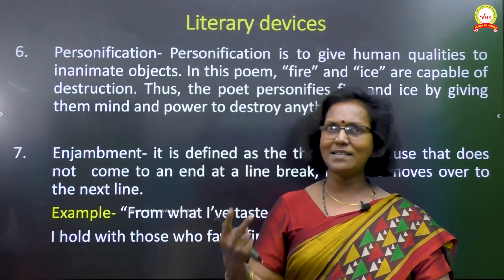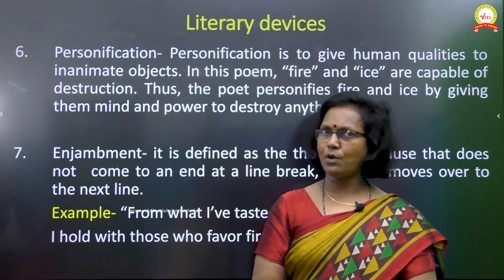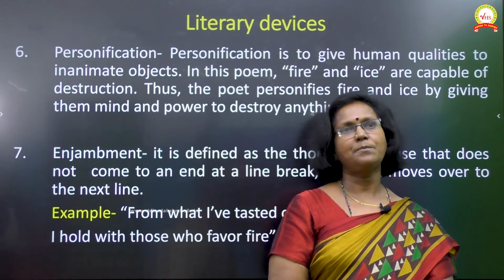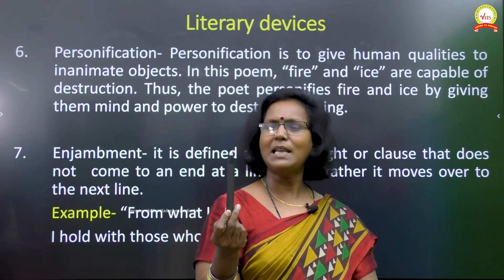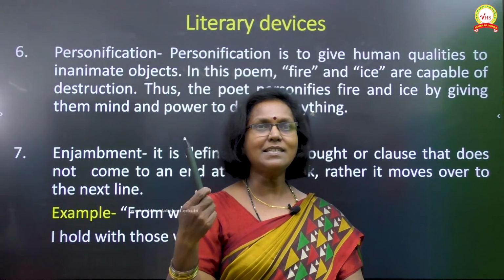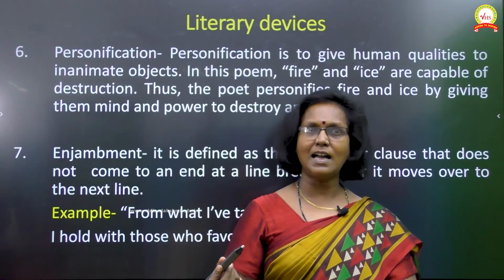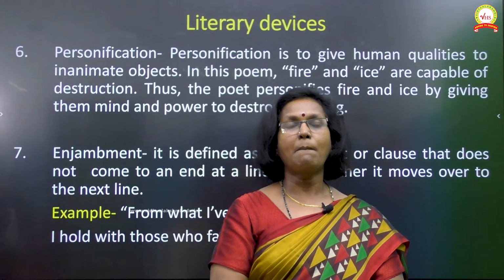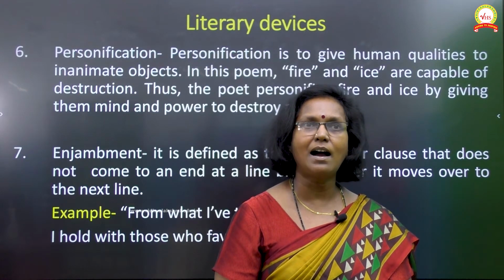The other literary devices, the last two which we have, are personification and enjambment. When it is personification, we all know that in case you give any lifelike qualities to inanimate things, that is lifeless things, we use the word personification. Suppose this stylus talks to me. Hey, I'm helping you. Can't you take care of me? This stylus is speaking. In case you say that, then this is personified, giving life. So here in this, the fire and ice, the poet talks. He doesn't make directly the fire and ice talk in this particular poem, but we understand that they are interconnected to the human emotions. And that is the reason why we can say that they are personified.